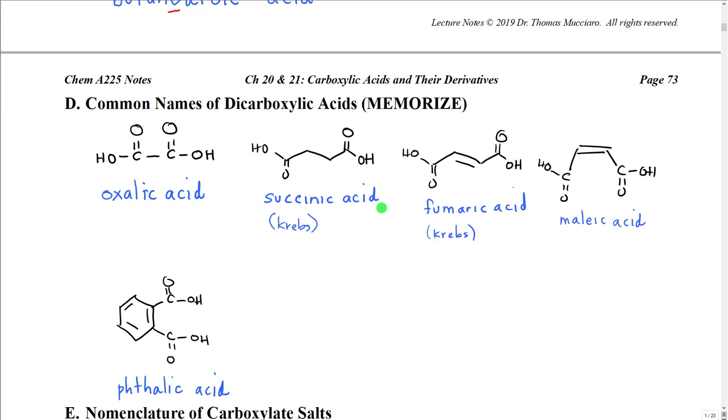This dicarboxylic acid is very important because it appears in the Krebs cycle, although if you have studied the Krebs cycle, the interesting thing about the names is they are named as the deprotonated forms of the acid, so you would have heard this named as succinate, but it comes from succinic acid. Similarly, this is a dicarboxylic acid which has four carbons and then it has a trans double bond in between carbon two and three. This is called fumaric acid, and again in the Krebs cycle you would have heard this named fumarate.